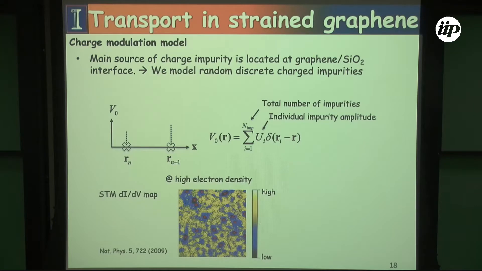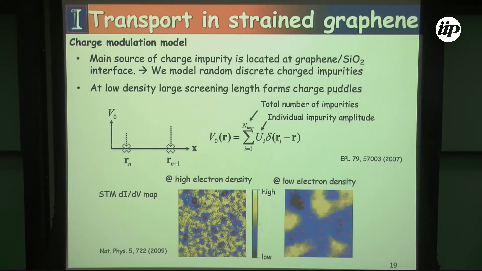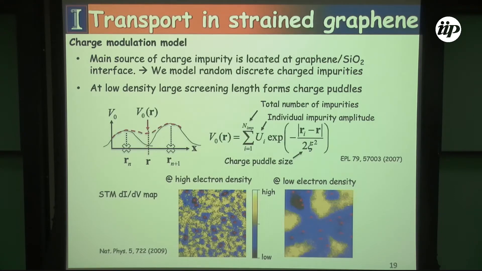First we check charge modulation. A 2009 paper from Mike Crommie's group maps high electron density showing independent positions of charge impurities in graphene on a silicon dioxide substrate. We expect the same sort of thing with silicon nanoparticles — charged impurities at the interface where graphene touches the nanoparticles. At lower electron densities, the picture of independent impurities doesn't hold, and you need to think about electron puddles where impurities overlap. To accommodate that, we use an impurity potential summed over all impurities but with a Gaussian rather than delta functions, allowing us to interpolate between the puddle and individual impurity regimes.